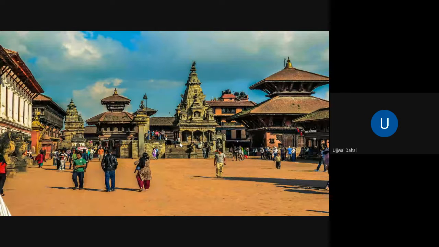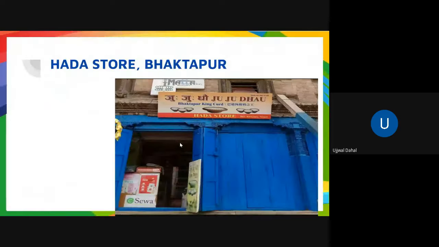And here we are, the city of Bhaktapur, the place where we began our journey in Nepal. In order to try the authentic Jujudho, also known as the king of yogurt in Newari, we went to Hara store in Bhaktapur, as it is very popular for Jujudho in the Bhaktapur area, and it serves traditional Jujudho in authentic clay pots. Jujudho is specially made by boiling buffalo milk in a clay pot and leaving it to ferment. It is characterized by its rich flavor and a unique creamy texture, which is thick enough not to drop off when the pot is turned upside down.